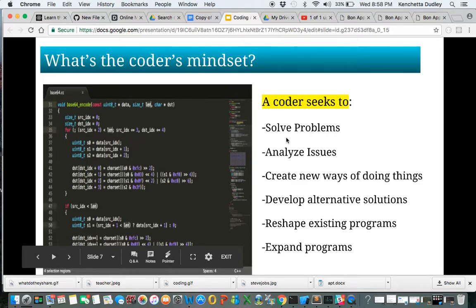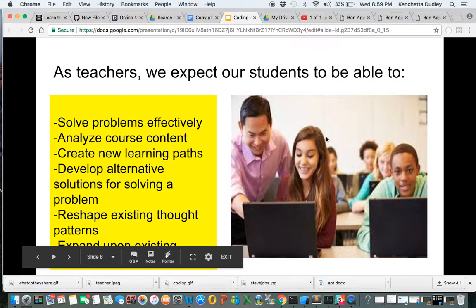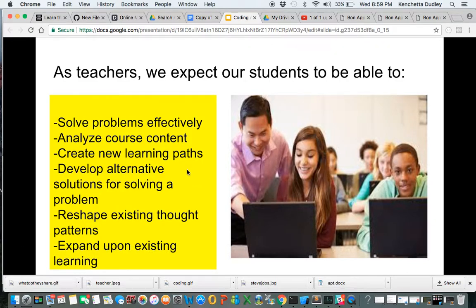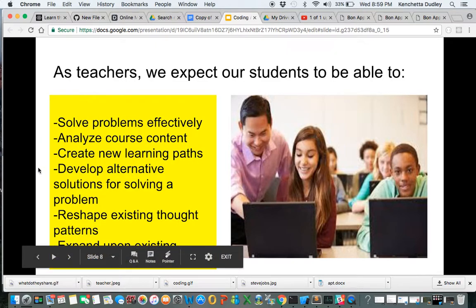A coder seeks to solve problems, analyze issues, create new ways of doing things, develop alternative solutions. As teachers, we expect our students to be able to solve problems effectively, analyze course content, create new learning paths. And all of these strategies are heavily ingrained in teaching and in coding and in the classroom experience.